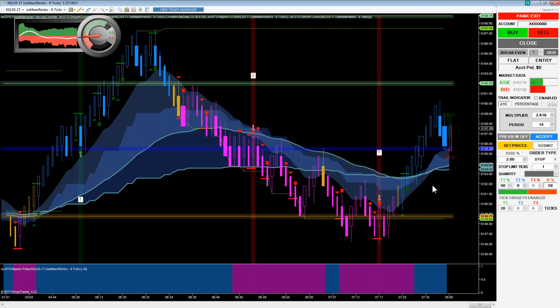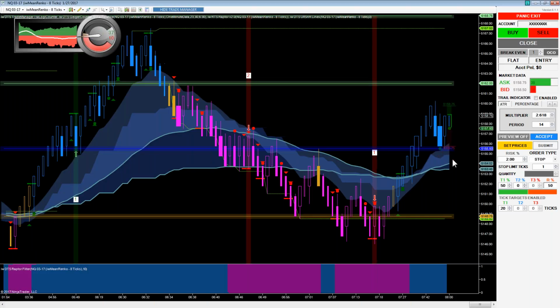We may see a better test of the extreme here before the market tries to run up and retest the highs. Now I'm just spitballing here because overall this trend is very, very much sideways with a slight bullish tint to it. So what I would anticipate here is, oh, are we going to get a number one to the upside. What I would anticipate is a little bit more of a retest here, a proper retest of this low.